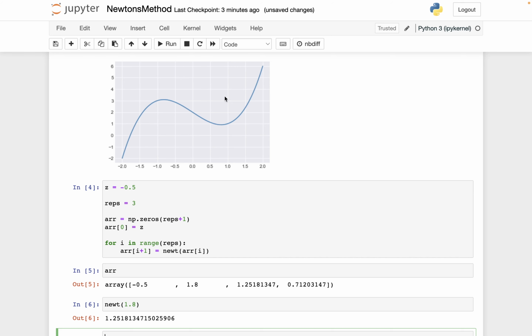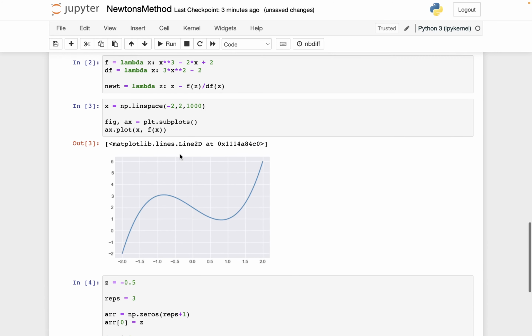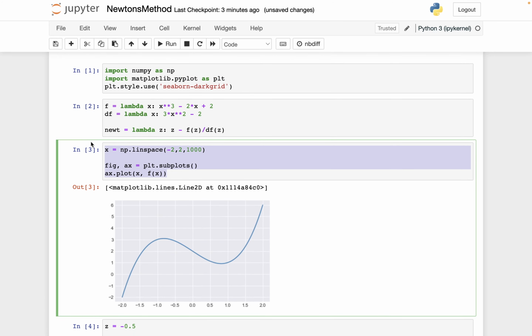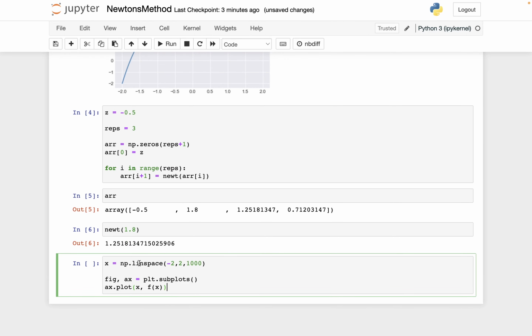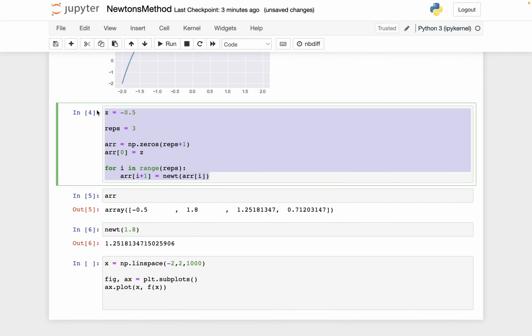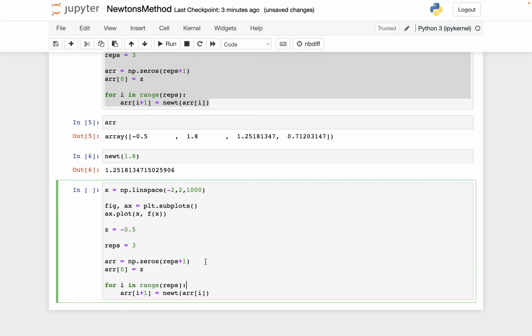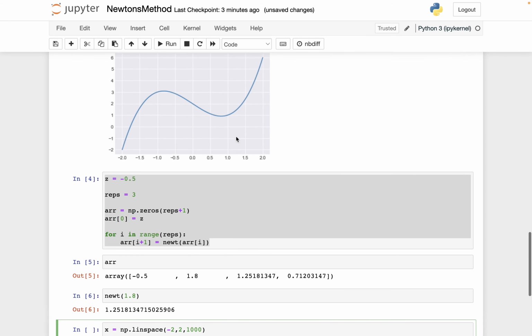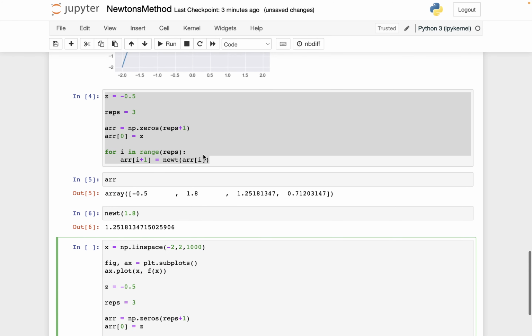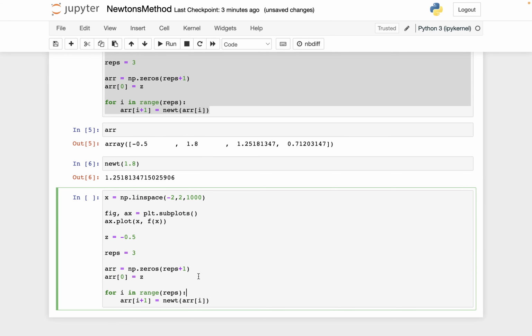And just to see it a little better, let me add these tangent lines to the graph. So let me copy this. I'm going to combine these cells. Let me copy this. For each step through the for loop, what I'm doing is starting out at some root estimate, and then finding where the tangent line at that estimate crosses the x-axis. So let's actually draw in those tangent lines.